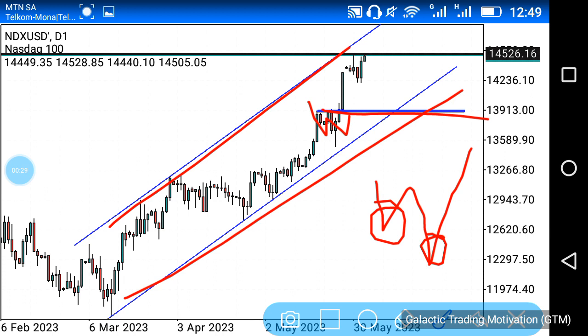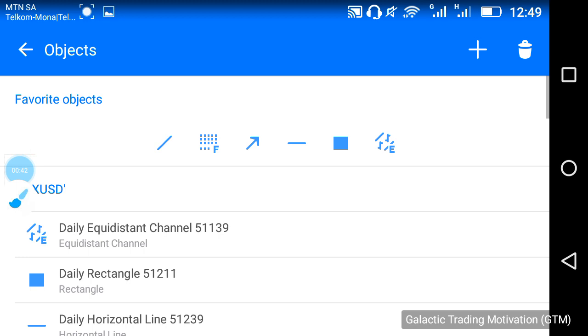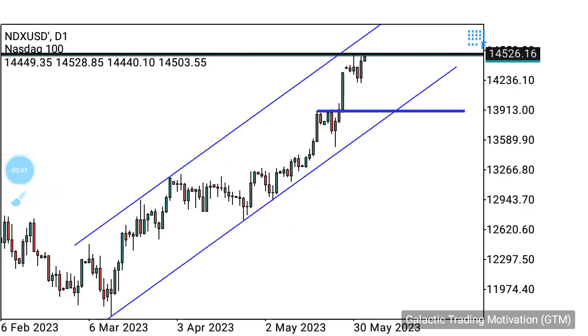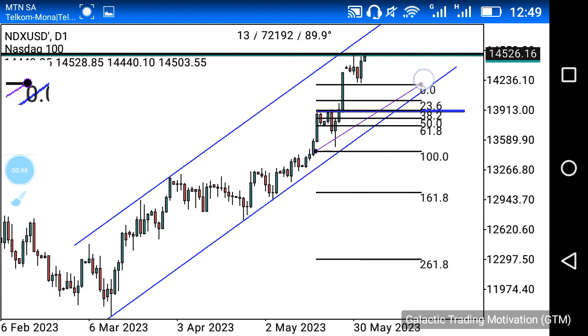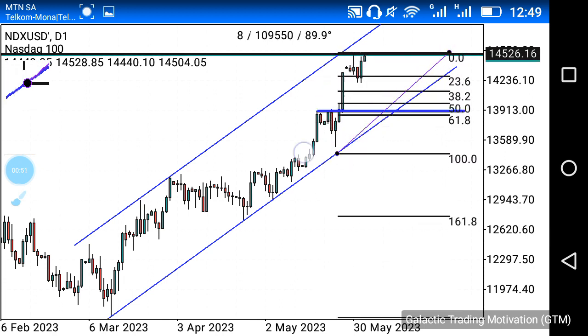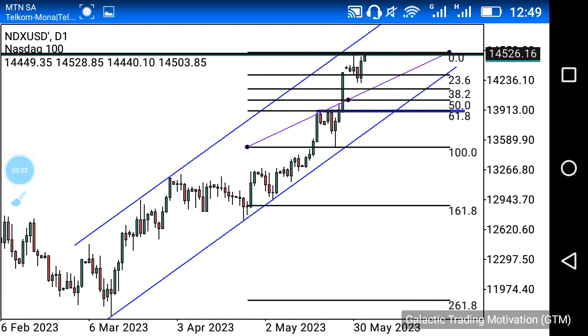What we would love to see at this point in time is for price to actually head back to the neckline to give it a test. Where we have that neckline is where we will most likely look for those potential buying opportunities, especially if that neckline aligns with any key numbers that we have on the Fibonacci Retracement tool, right? So let's have a look in terms of whether we have any key numbers that align with that neckline. And there we go. We can see, guys, that the neckline, which is more or less at that level of this overextended W structure, aligns with both the 50% as well as the 61.8% Fibonacci retracement levels.